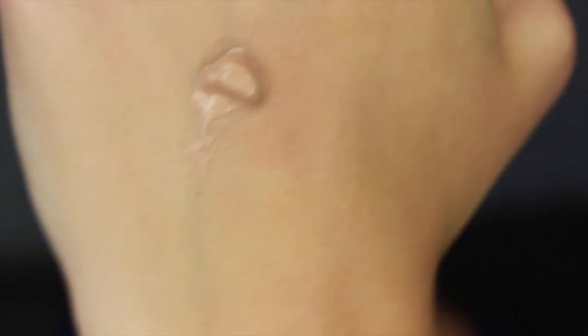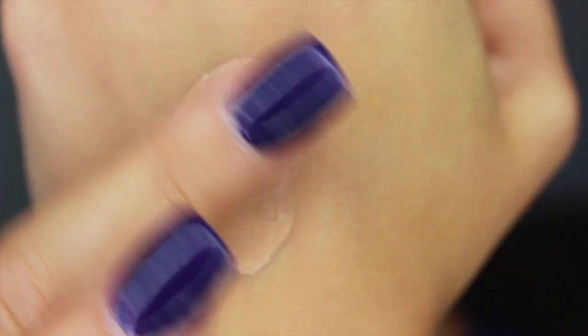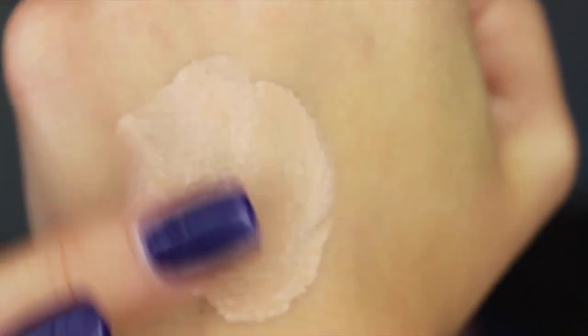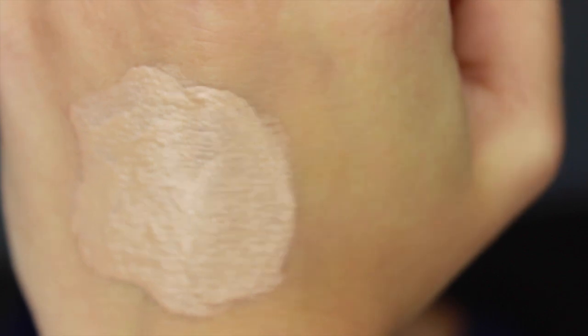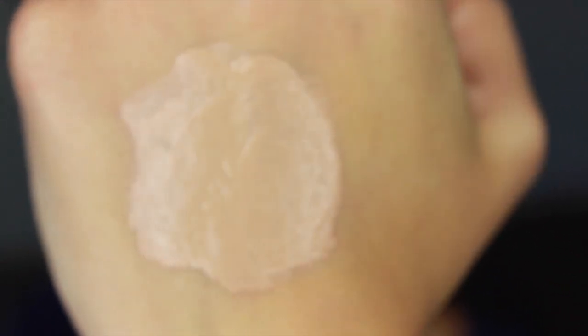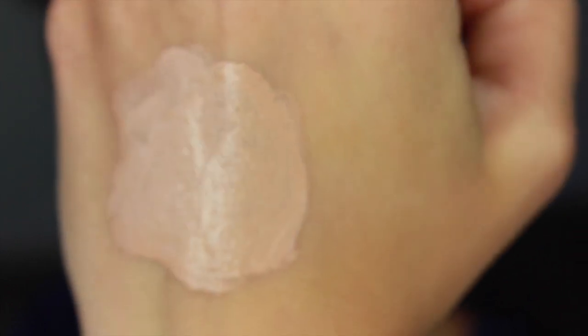It's a versatile gel cream that combines skincare benefits and naturally radiant coverage in one. It achieves dewy, sheer to medium coverage to give skin a radiant, soft, and smooth-looking appearance, formulated with mineral electrolytes to help energize skin. It's also infused with marine botanicals to help replenish dry skin, and contains heart leaf globe daisy, an antioxidant which aids in protecting against environmental stressors, improving the appearance of skin while keeping it hydrated.